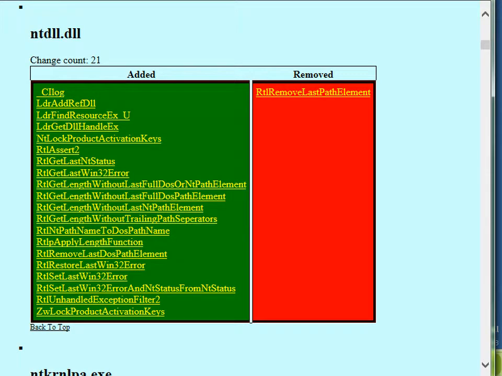Even though we all know activation isn't fully working yet in this build, in NTDLL there's actually a new function which should, well, lock the product activation keys, whatever that means. Now, I looked in the code of NTDLL and that just calls something in the kernel. Trying to find it in the kernel is easier said than done, but I did find it and I don't actually know what it does. It's quite a long function and it does several things, and I've lost it, which is why I'm not showing you the code of it now. I closed it without saving, and when I reopened IDA I had to find it again, and I haven't succeeded in finding it again.